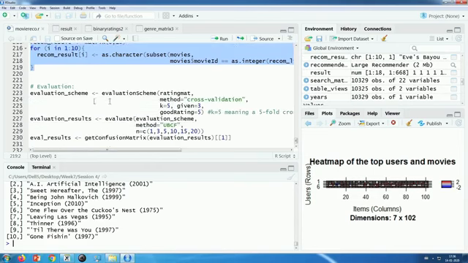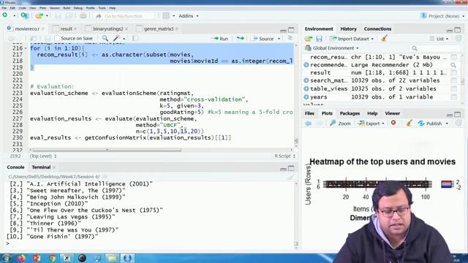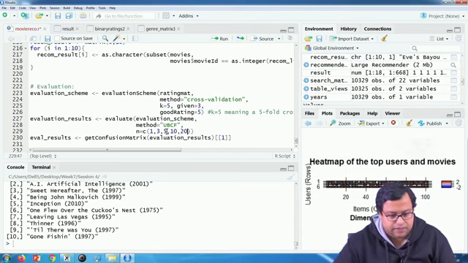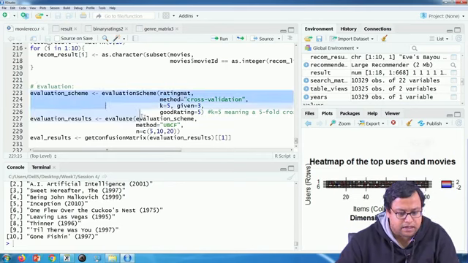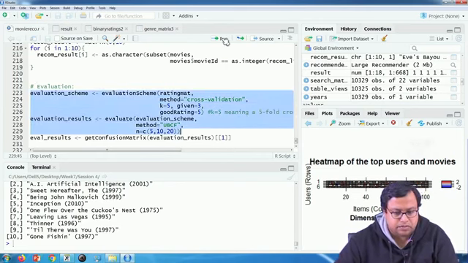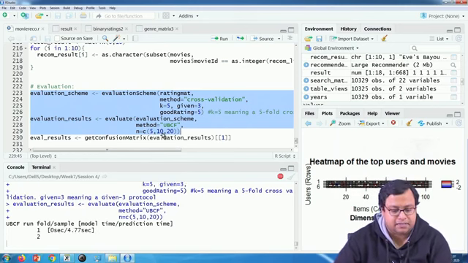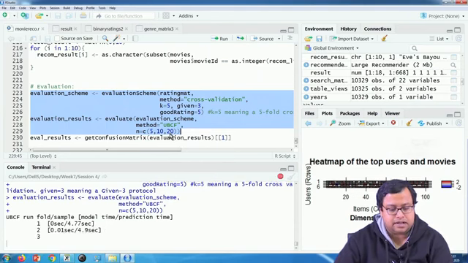Now, if you have to evaluate, let us say we check 1 nearest neighbor, 3 nearest neighbor, 5 nearest neighbor. Let us say 5, 10 and 20, these are the 3 settings I will check. Then how will I run it? I will just run it like this, with good rating equal to 5. The first run takes 5 nearest neighbors, then it will take 10 nearest neighbors and then 20 nearest neighbors. And what the evaluation score is, we will see right now.